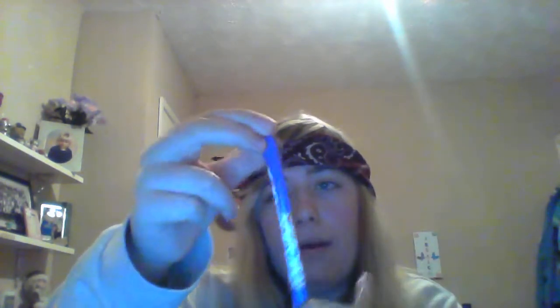This was from The Works, and I think it was 99p, and it's a pen with monkeys on. Also somewhere, I don't know where it is at the moment, I've got another pen like this, but in blue, like the tops are in blue, and it's got, what's it got on it? I can't remember what they've got on it, but there's something else on it. Okay, there's a random pencil and a rubber.